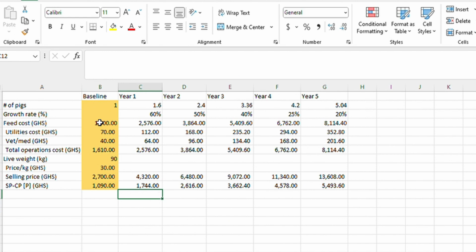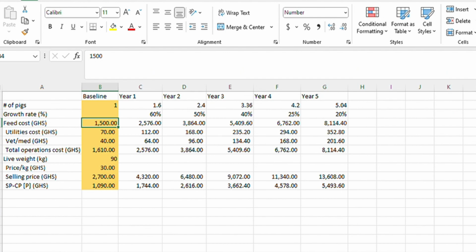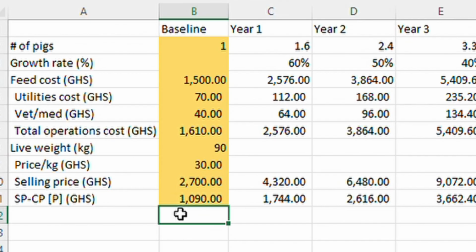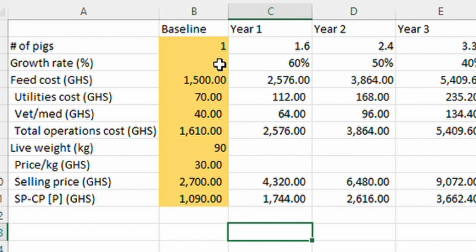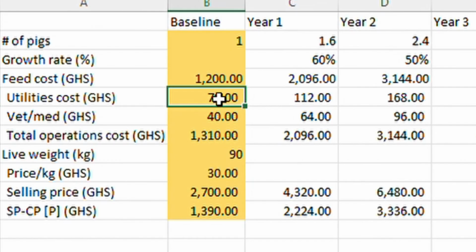Instead of the feed cost being 1,500, you have found ways and means to bring your cost down. Let's look at what I'm saying well. If you don't reduce the cost, we are going by the normal production, with that your profit is 1,090, but you have been able to reduce your feeding cost such that you bring it down to 1,200. And then with the utilities, maybe you are also harvesting rainwater instead of using tap water for cleaning and all things on the farm. So the utility also came down to 40 cedis.